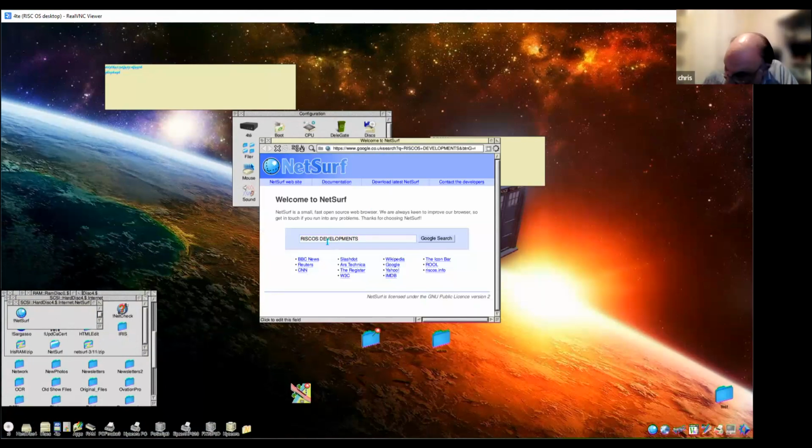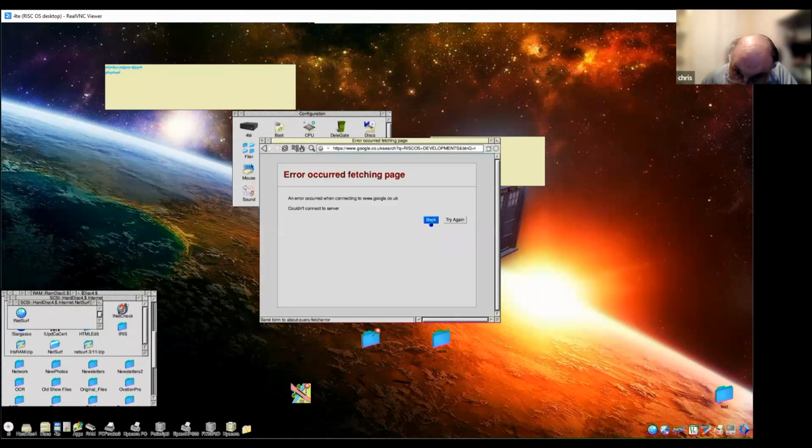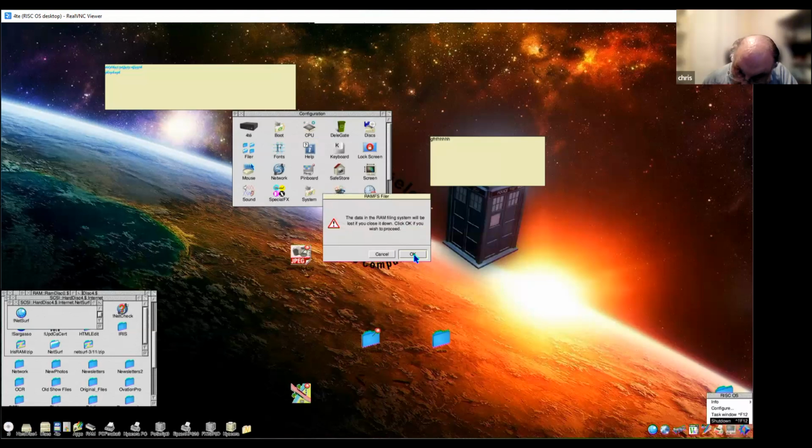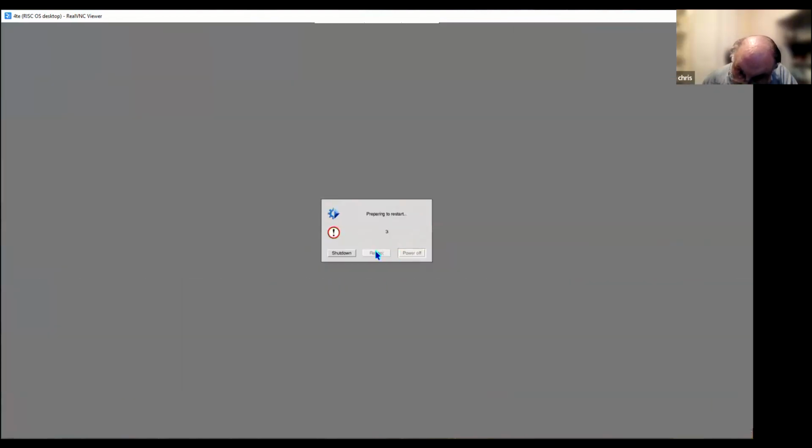Okay. I'm having the same problem. Couldn't connect to the server. It could have dropped the Wi-Fi. I think it's still trying to do it for the Wi-Fi. All right, I'll shut down and restart it. Reboot again. Sorry about this. So I've got a couple of bugs to report in. Good test, this. Good testing.